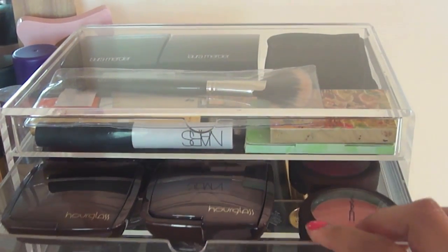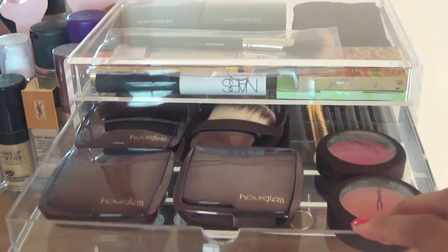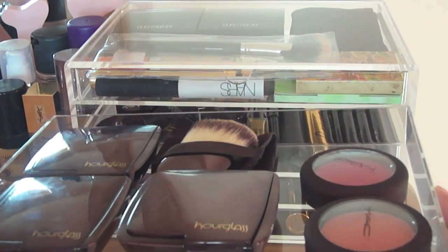Okay, so moving on to the second drawer as I open it. This just has a bunch of random stuff in it. See, the drawers come all the way out. I don't think I mentioned that. As you can see, you can lift the drawers all the way out.